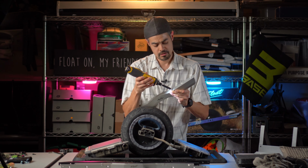I'm trying to hold it as level as I can so that the holes match up where the axle bolts go through, but I can see that it definitely has more height there and clearance on both the tail and the nose. All right, so all there's left to do now is do everything in reverse, but with the new rails.